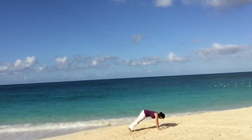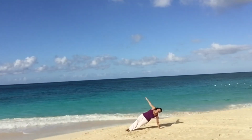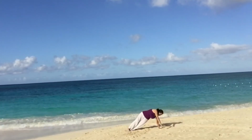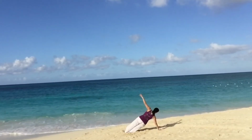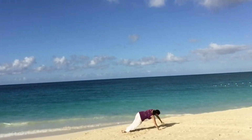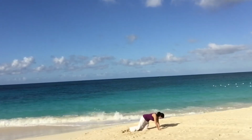Stay in down dog or shift the body to plank pose for core and arm strength. For an optional arm balance, roll to the outer edge of one foot, stretching the arms like a T shape, called hero pose. Switch sides.